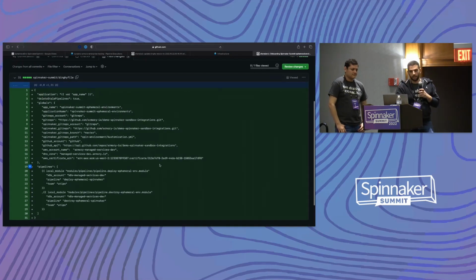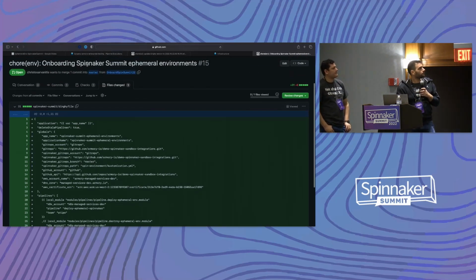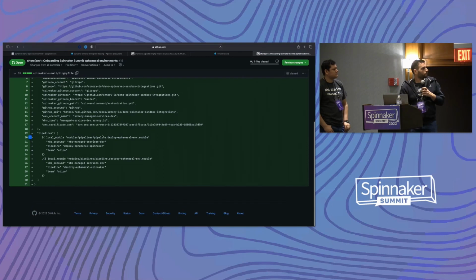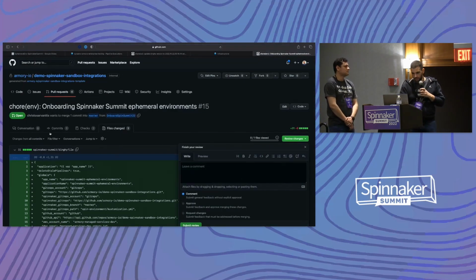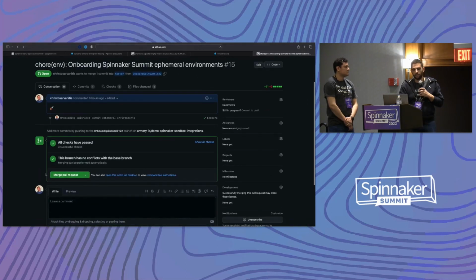This is a pipeline as code definition, and as you can see, I'm raising this PR to onboard a new application, Spinnaker, in the ephemeral environments. It's a simple definition to deploy and then destroy with some predefined parameters. So I will go ahead and merge this PR, and we can jump into the control plane Spinnaker and see the actual creation.